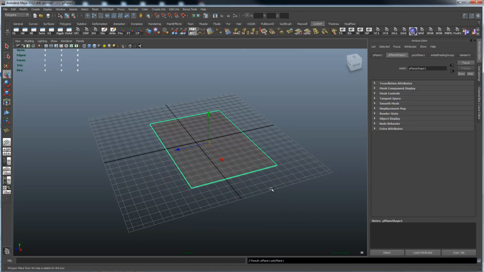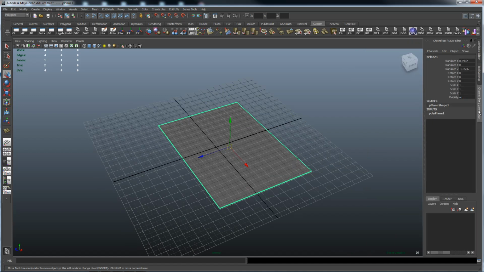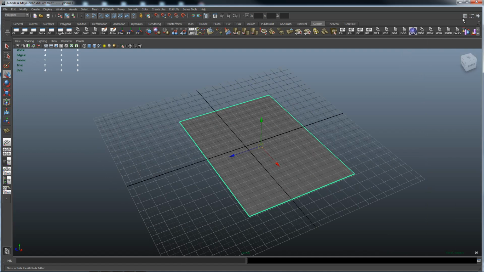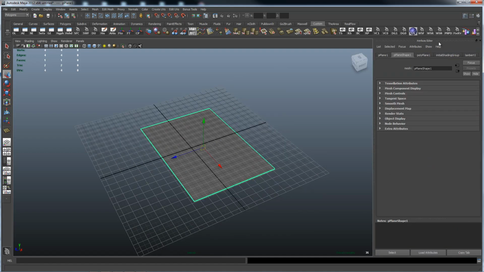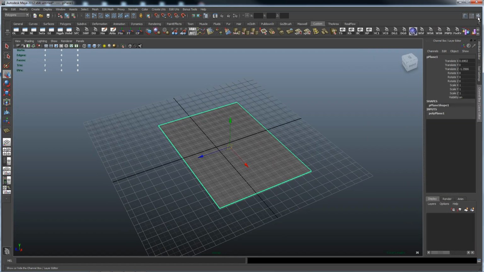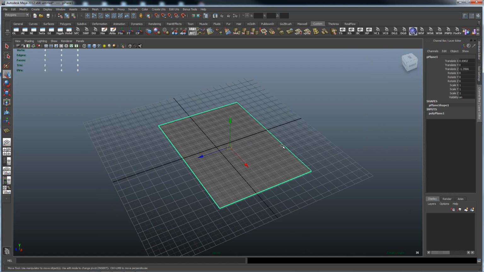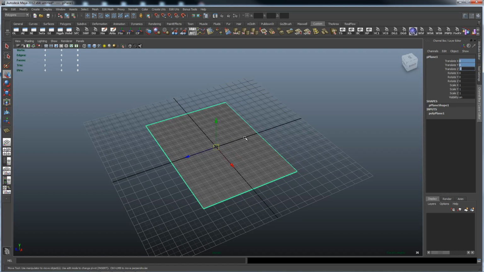I'm going to hit the 5 key to go into shaded view, and I'm going to press the 6 key actually to go into shaded and textured view. Since there's no texture on this yet, nothing changes when you press the 6 key. I'm going to go to the channel box. You can get to the channel box with these buttons up here. This brings up the attribute editor. This one is the tool settings, and the one farthest to the right is the channel box. I just like to have them all clicked, and I can get to them by just switching on these tabs. All right, so I'm going to take this guy, take its settings in the channel box and just center it at 0.